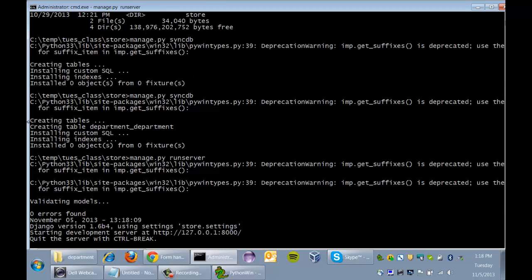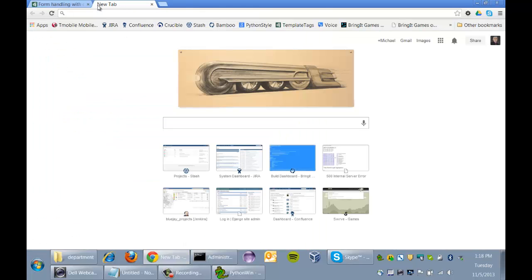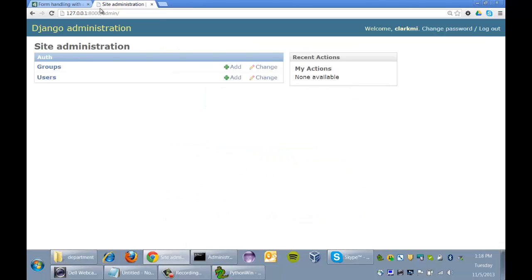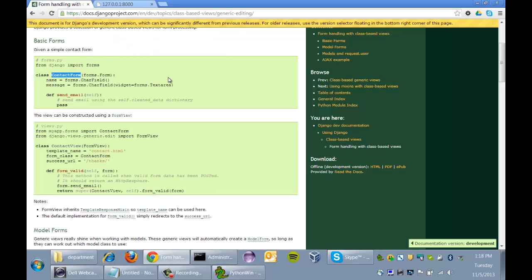Happy, happy, happy. We can't see the model that we just created because we haven't made an admin for it, right? If we made an admin, we could see that. Here, we can't, so it's not there. What do we have going on? Oh, okay, so we have an index page going on here. That's pretty good. We'll use that for a form. So let's go ahead and start editing this stuff.